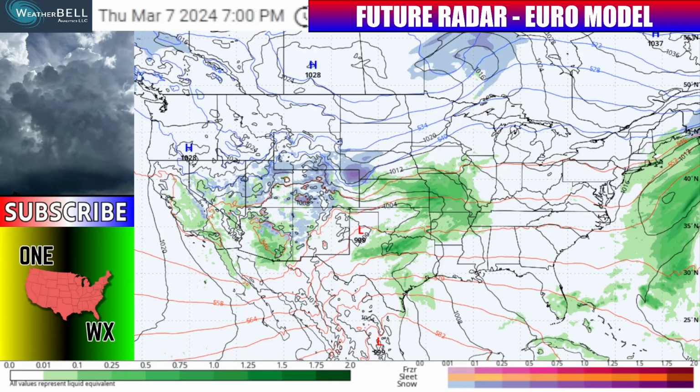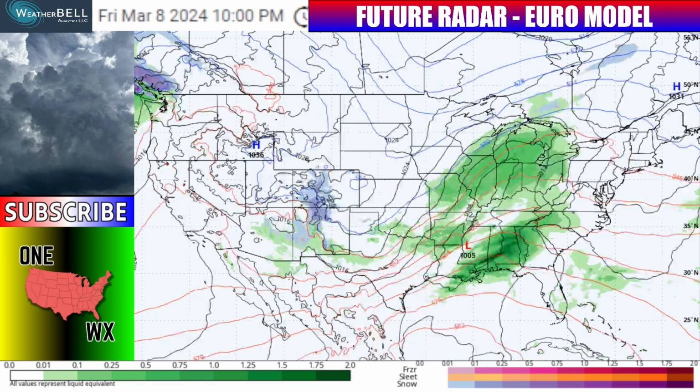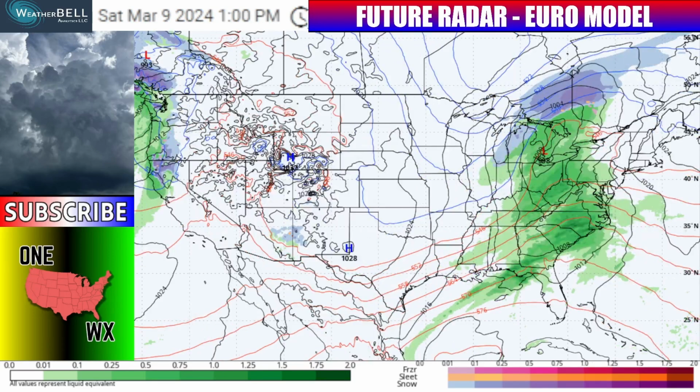Obviously, we'll get a little bit more in the way of future radar timing as we get closer to that event, but let's just kind of take a look at the overall future radar with the European model out of the system. Don't want to leave out the fact that there's a lot of heavy rainfall on up there as we go Friday afternoon through parts of Missouri, Illinois, Indiana, on into southern Wisconsin and Michigan. Notice that northern end of this low pressure system is really extending all the way on up in that region. There's also another low in the southeast, and that's really the one responsible for that kind of severe weather event, really moving along the Gulf Coast especially.